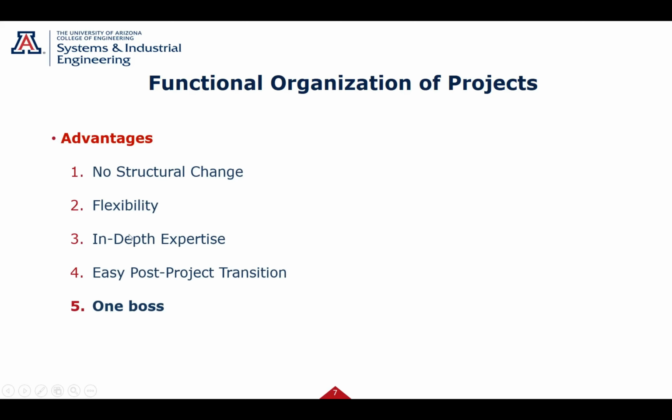Easy post-project transition. What does this mean? Once the project's over, assuming it's an engineering-based project, it's going to be pretty easy to transition it to engineering. I mean, we are engineering. If I was in manufacturing and had a manufacturing project, it would be pretty easy to transition it. It also has the advantage that each of these organizations has one boss. So if you're on a project in electrical, you're working for your boss in electrical. You're going to see that's not true in some of the other organizations. So those are some advantages. What are some of the disadvantages?